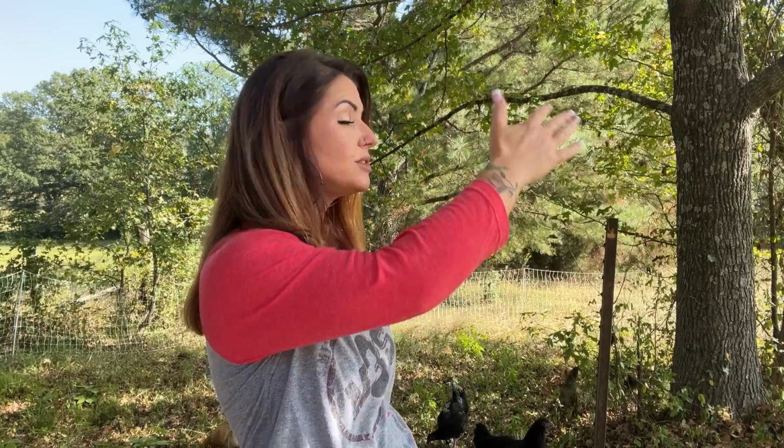So this is great because I can rotate from that side of the coop to the front of the coop to the back of the coop to the side of the coop. And we can just keep rotating them around and letting that ground rest and recover as we move them around. And so we're getting all those benefits. They're getting the benefits, and it's good for everybody involved. And I'm such a big proponent of letting your poultry and your fowl graze if you can. Those vitamins and minerals are so deficient in a lot of the foods you buy at the store nowadays.